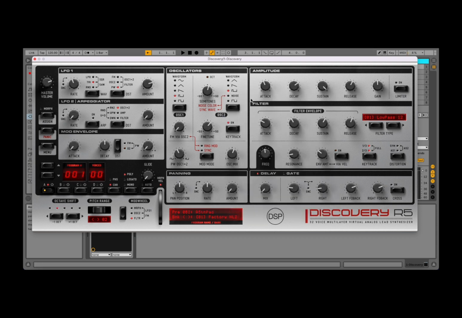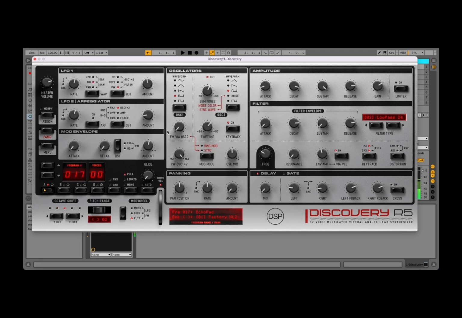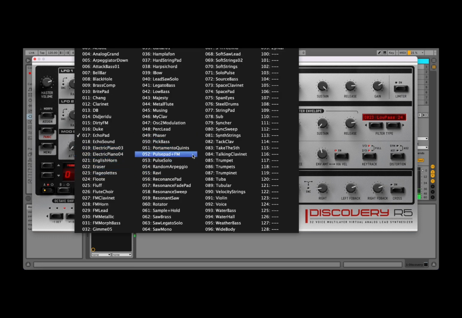Let's try this factory node lead 2. So let's try something from here. Oh gosh, quite a lot. So let's try this echo pad. Okay, really nice.